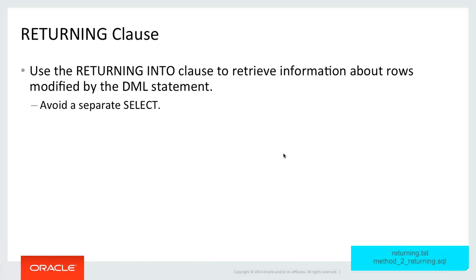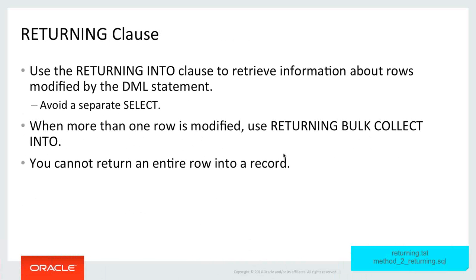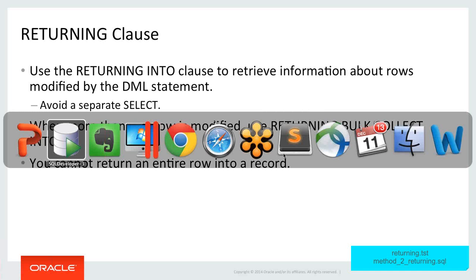The returning clause was added back in Oracle 8, and the basic idea is that if you're modifying data in a table and you need to get information about the rows you just modified, rather than execute a separate select statement and an additional context switch against the database, you can simply add the returning clause to get the information back right away. The most obvious application of this is if I'm doing an insert into a table that generates the primary key with a sequence and a trigger, and I need that primary key right away. Rather than selecting again after the insert, I just put it all together with a returning clause.